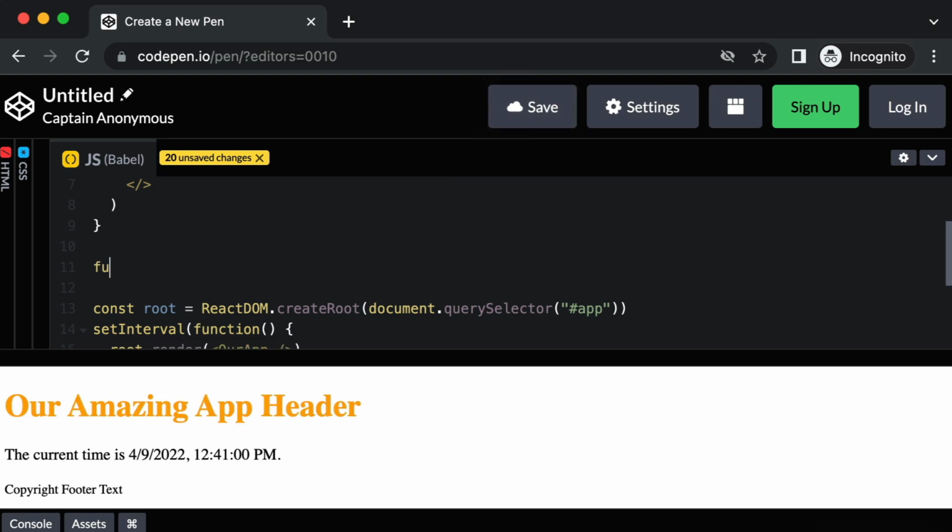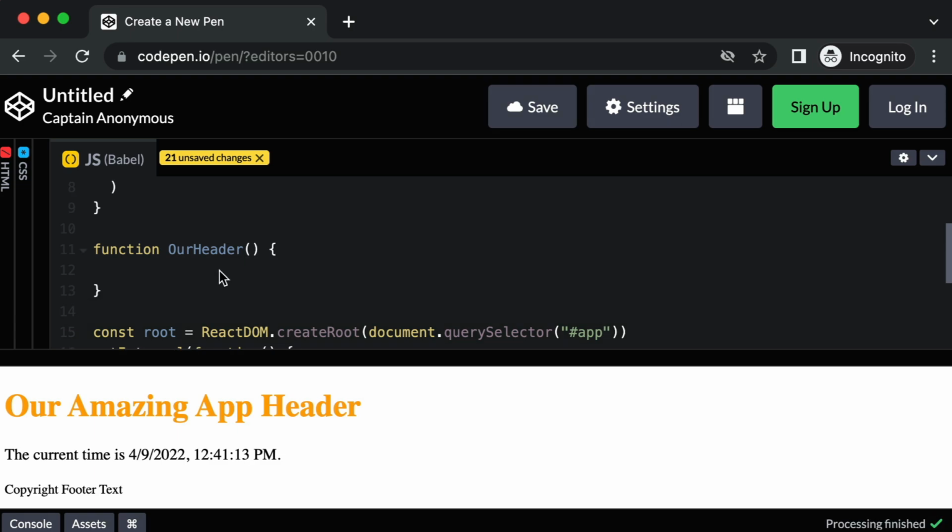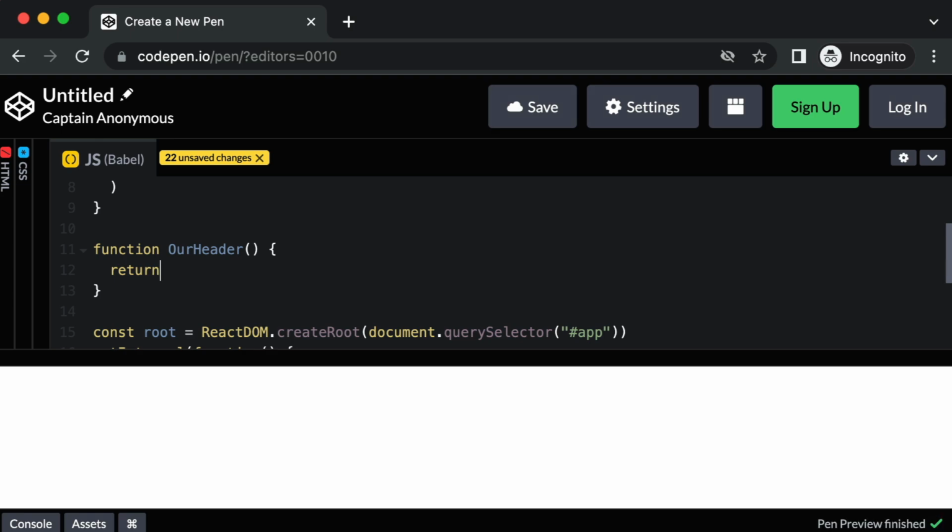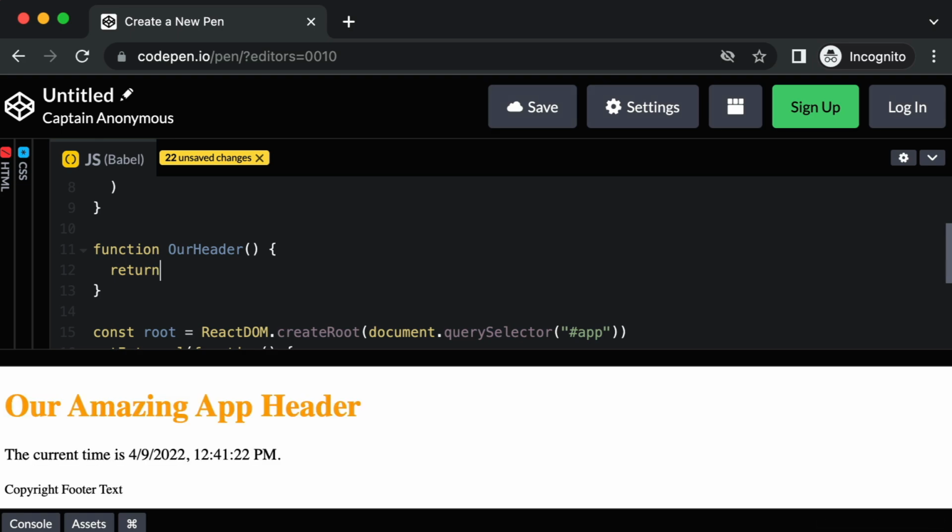So type this in with me, function. We could name it anything we want, but let's name it OurHeader. So that's capital O and then capital H, parentheses, curly brackets. Okay, and then within the body of this function, we can just return. And then if we wanted to have multiple lines of HTML, or I should say multiple lines of JSX, you would have parentheses and then you could drop down.